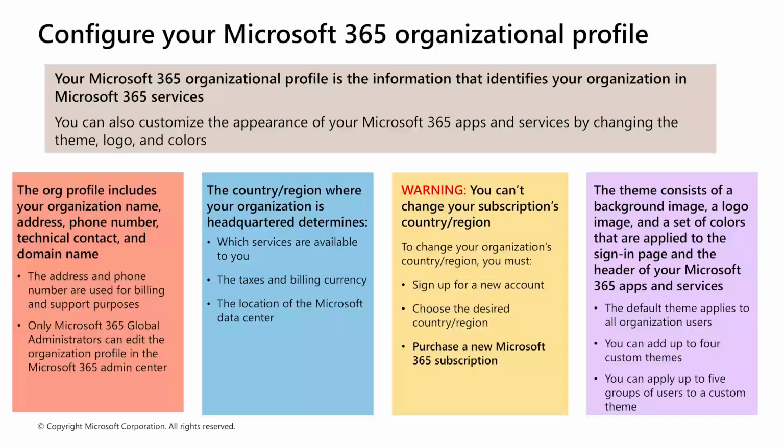You will also get the theme option in it, where you can change your background image, logo, or colors that are applied to the sign-in page and the header of your Microsoft 365 apps. Otherwise, you will find one default theme applied, which you can also change and customize accordingly.